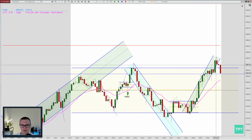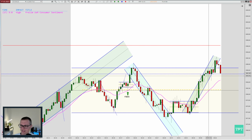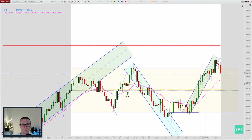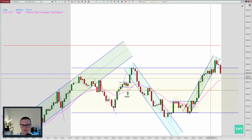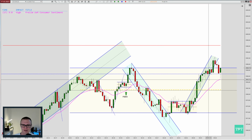So this is a lower high now, but also it's right into this support area, what you can see here, these stacked up bars. And I don't trust this when I'm going short into such an important level where buyers found their orders last time. So shorting this, I don't have a good feeling here.